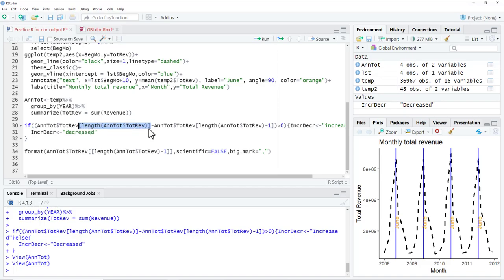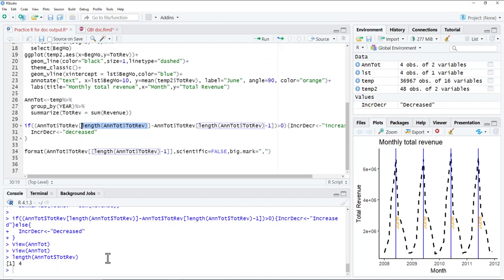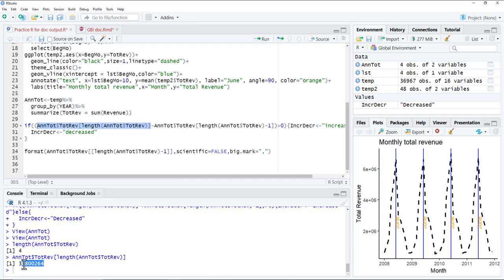And so what does this do? Well, right here, length, if it's a single dimensional object, so here a column, then it will just give you how many rows are in that column. So notice it says 4. What comes out of that, the length of that column is 4. Well, we look over here, there are 4 rows. So this is going to say find the 4th row of this column. A little bit complicated.